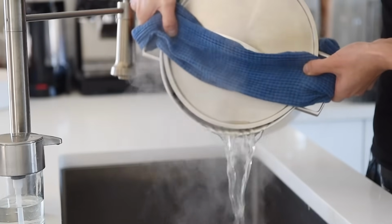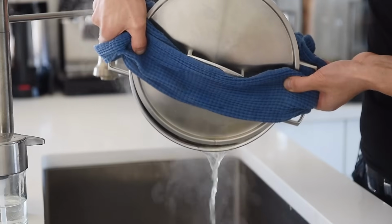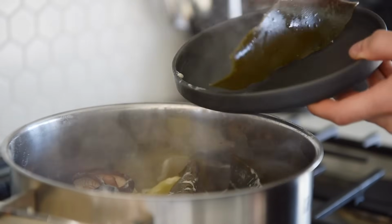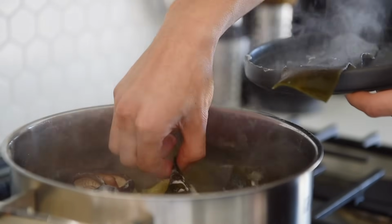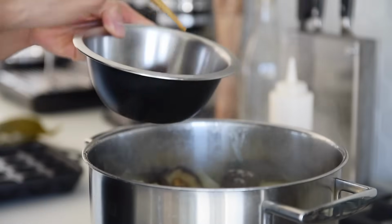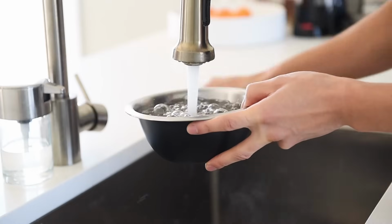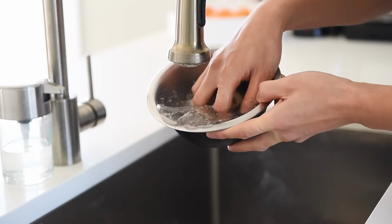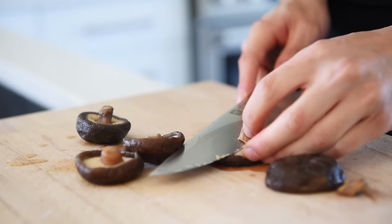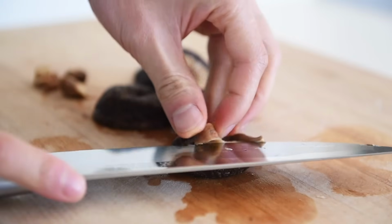When the potatoes are fork tender, strain out the water. Remove the kombu and save for another recipe. Place the shiitake mushrooms into a small bowl. Run the mushrooms under some cold water, making them easier to handle. Very carefully remove the stalks from the shiitake mushrooms. The stalks on the dry shiitakes tend to be a little bit too tough to be palatable.